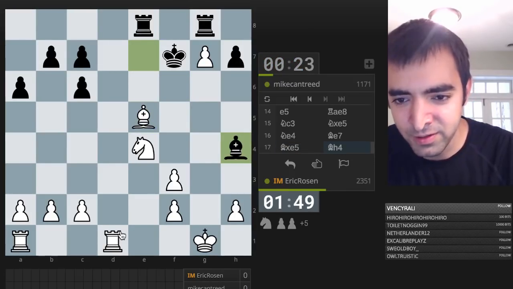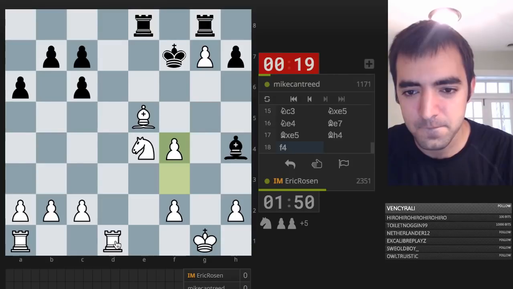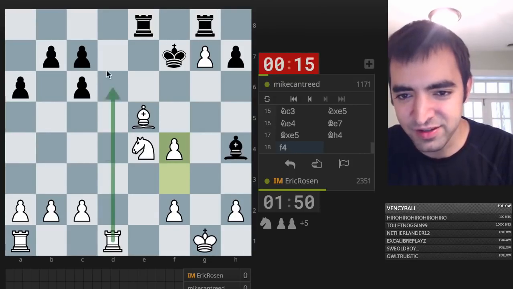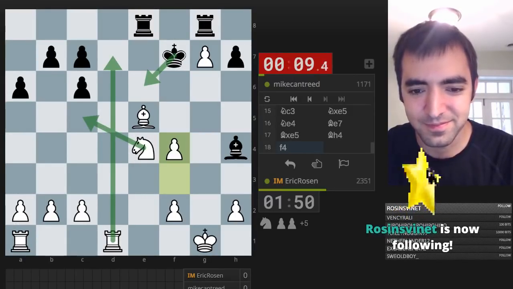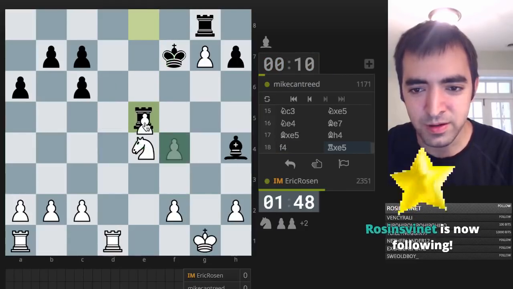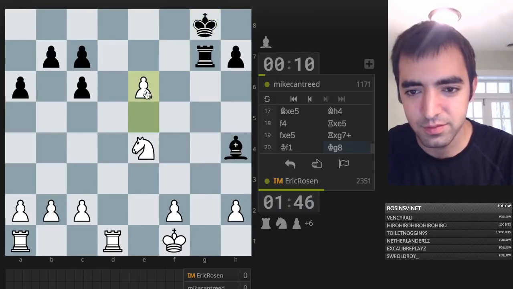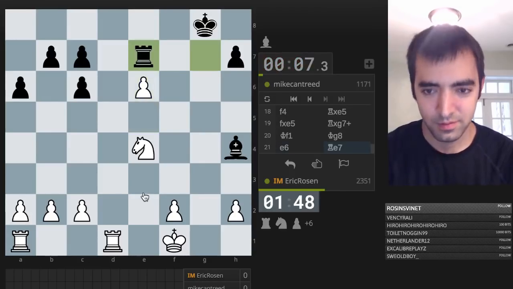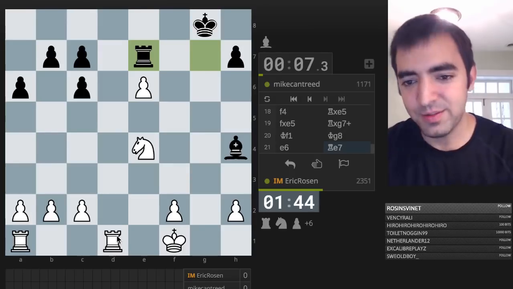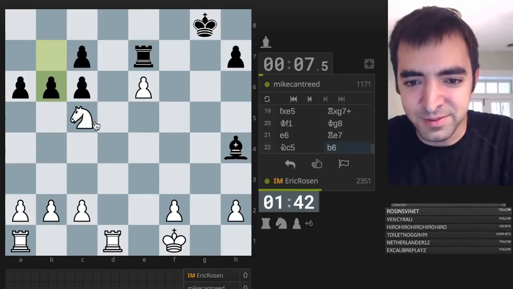Okay, let's go in for the kill, but not too quickly. Let's play f4 first. And then it's very close to mate. Rook d7, king e6, knight c5. Okay, I'll take the rook. Push the pawn. Is he winning the pawn? No, he's not. I'm gonna do this. Maybe he is winning the pawn.